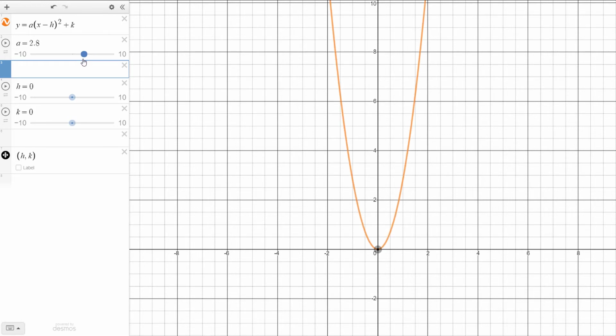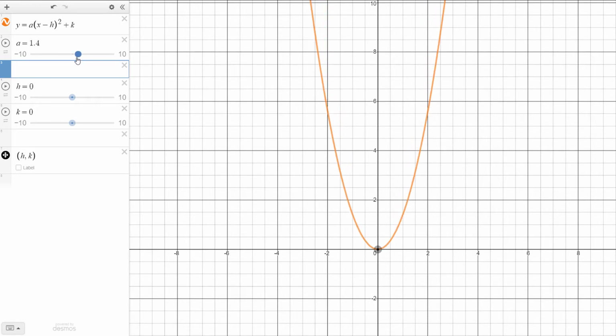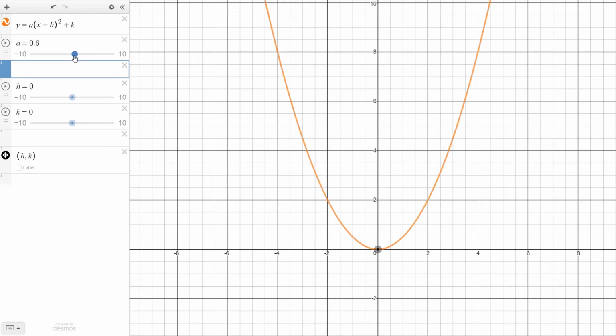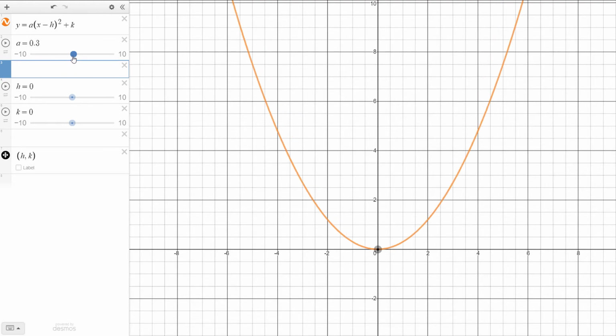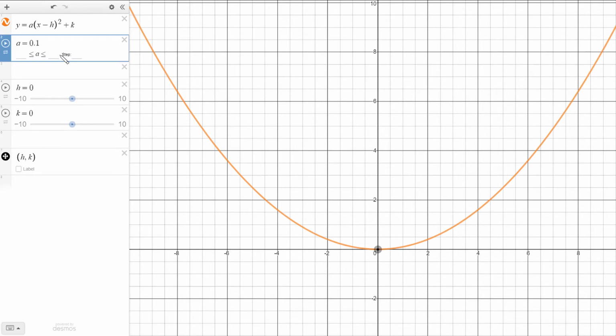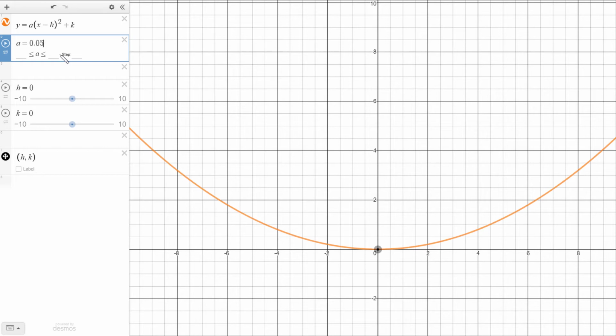But watch what happens when I get below 1. It gets a little bit squished, and a little bit more, and a little bit more. Right down, I'm at 0.3, I'm at 0.1. I'm going to add a 0.05 rather, and let's go to 0.025, 0.01, and look at that, we are fat out left and right. That has been vertically compressed, almost like somebody's stepping on it, so my parabola has actually gotten shorter.